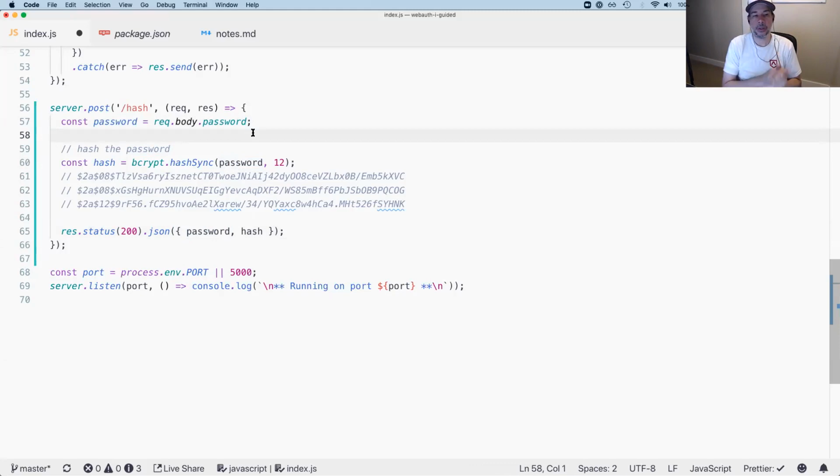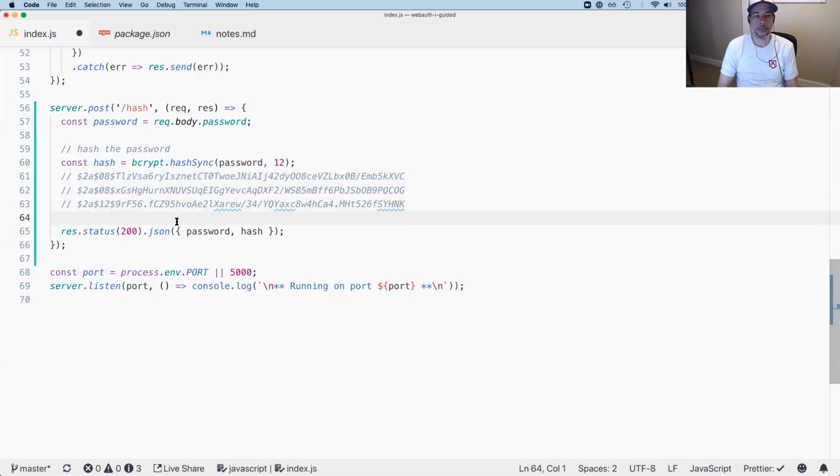If you do it asynchronously, you would say hash, and then that's where you respond, because you have to wait for it. So maybe in production, if you have a lot of people registering, which is weird, but if you did, you would probably want to have this not block everything until the password is done. But this is a process that I think is a little more critical on the login than it is on the registration. That's it. Now you know how to hash a string.